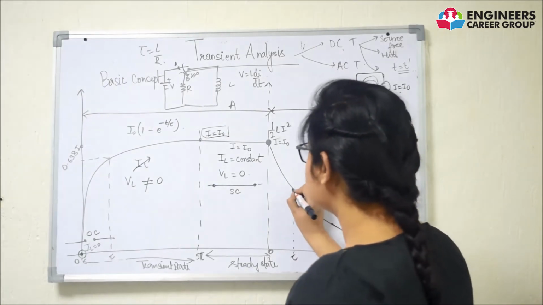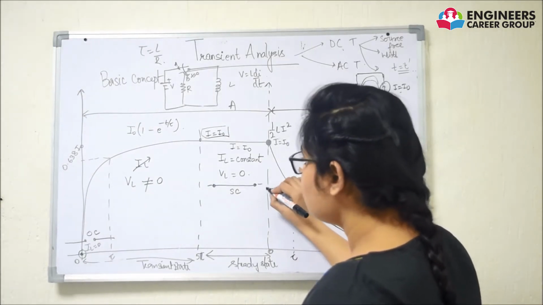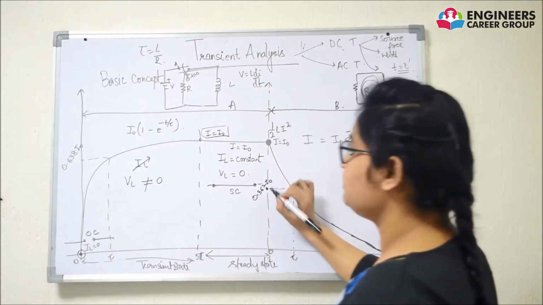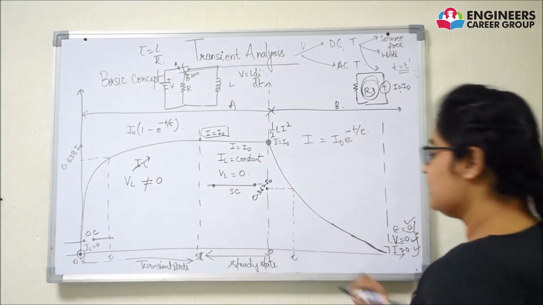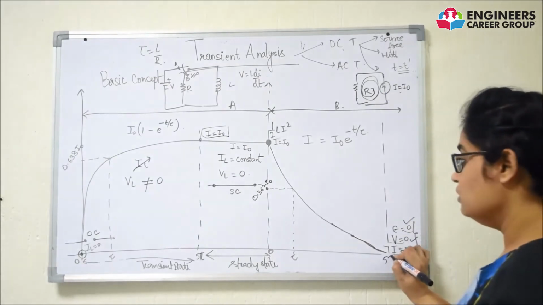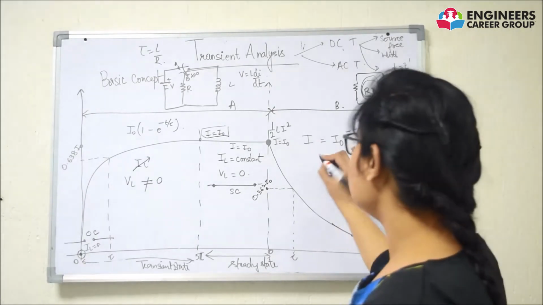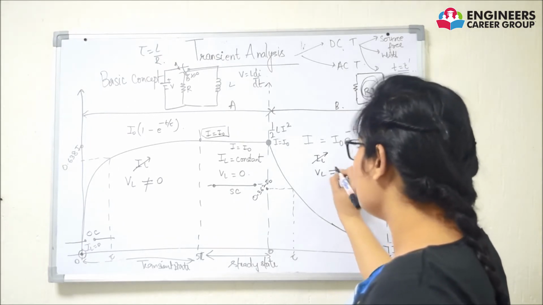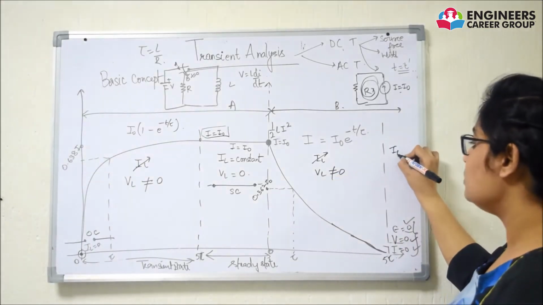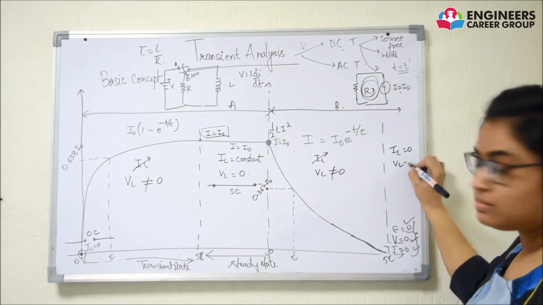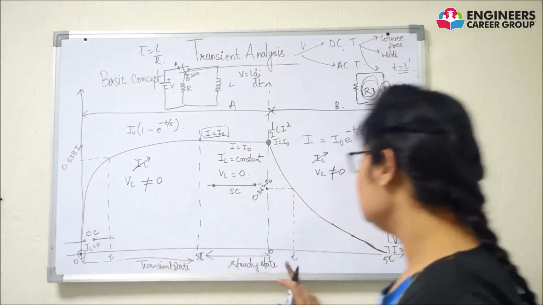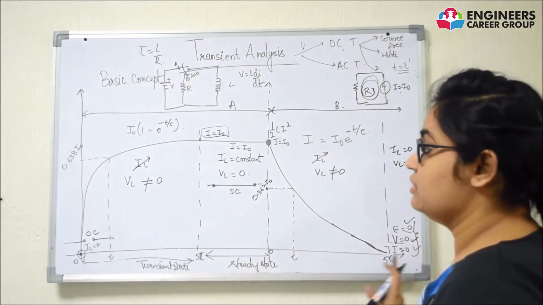At 0 to tau in the discharging equation, the value of the current becomes 0.362 of I naught. And this is again 5 tau. Here you can see that I is variable, therefore VL is non-zero. Here IL is equal to 0. We all know VL will also become 0. So this is basically the charging equation for my inductor. This is basically the discharging equation for my inductor.